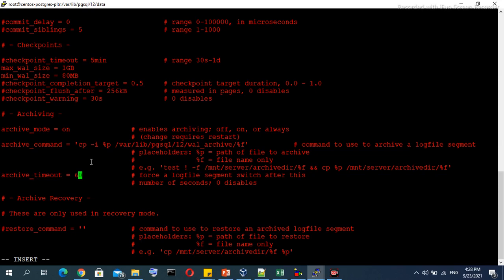On a production system it will be automatically archived after 16 MB of log is generated. Setting a timeout is not advisable on a production system, or if you want incremental backup you can set it to 1 hour, 2 hours, 3 hours, 6 hours, 12 hours, or 1 day, whatever fits your incremental backup policy. Here I'm keeping it at 60 seconds, which means 1 minute.